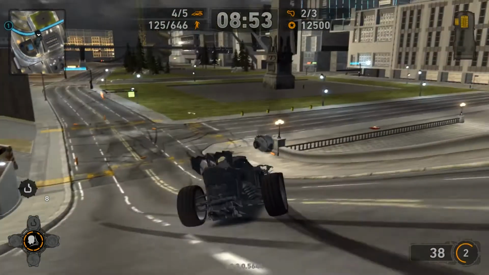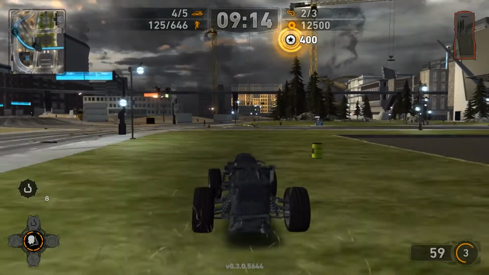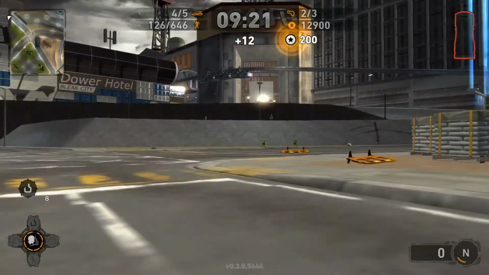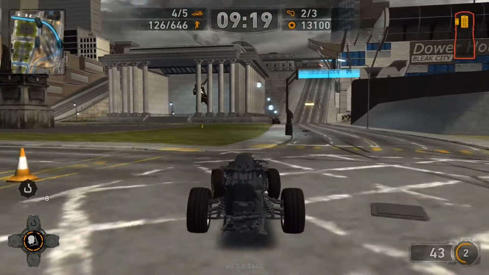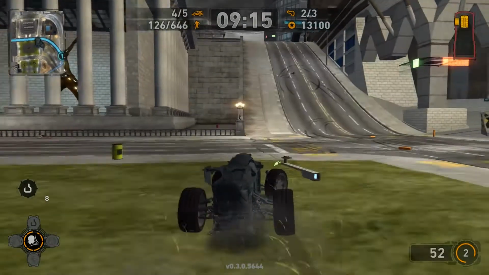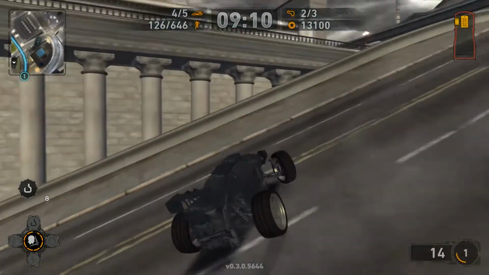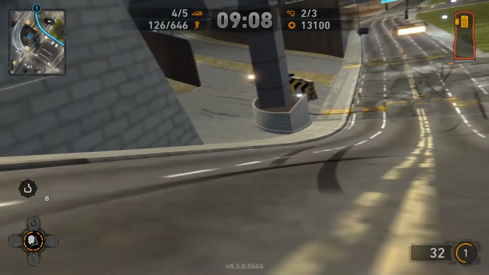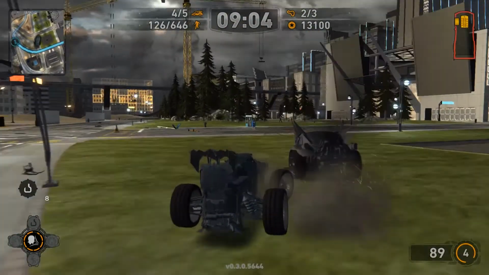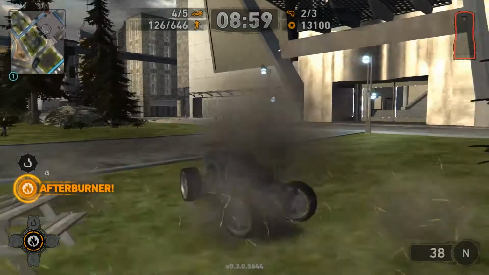All I'm doing is trying to just get a little distance, knock him around, get a little distance, knock him around some more. Kinda hard. If he sits still, I could probably back up and smack him into a wall, but he's not holding quite still enough. Oh. Afterburner. Hey, there we go. That's what I needed.